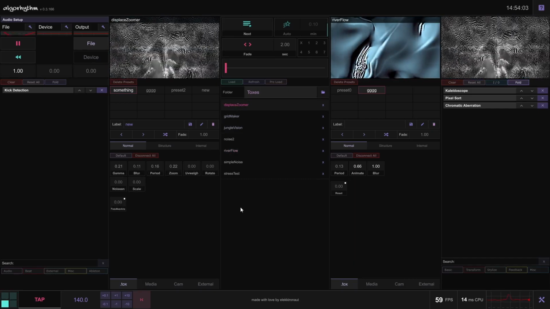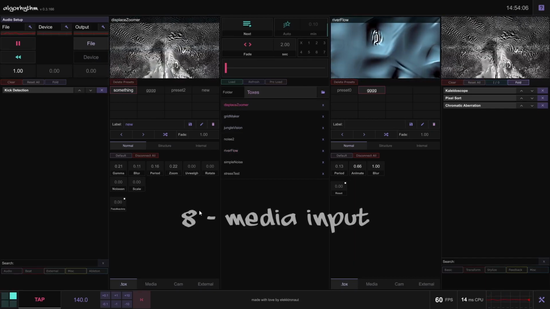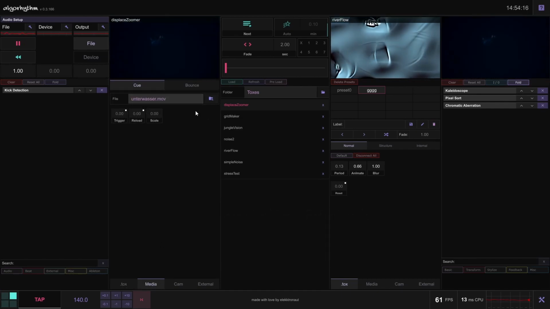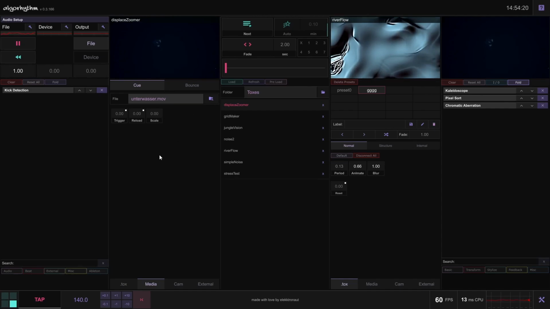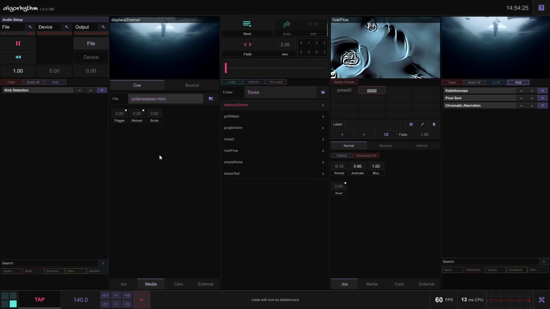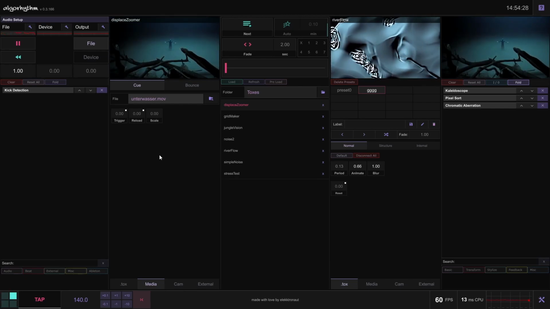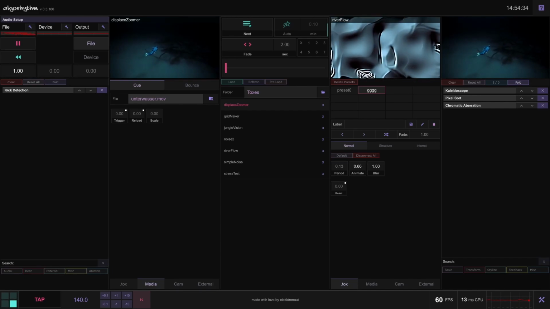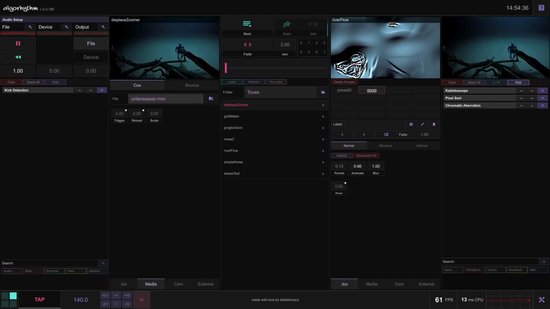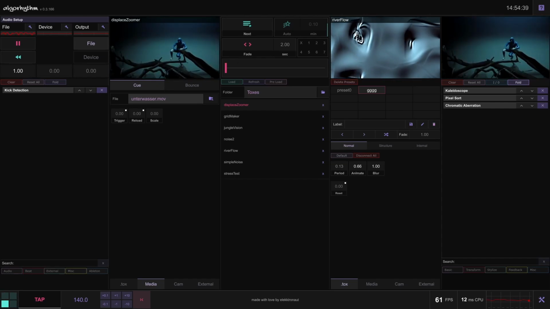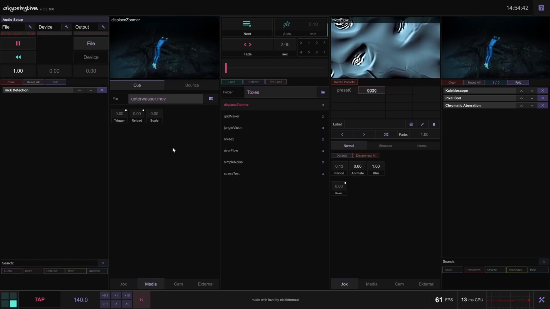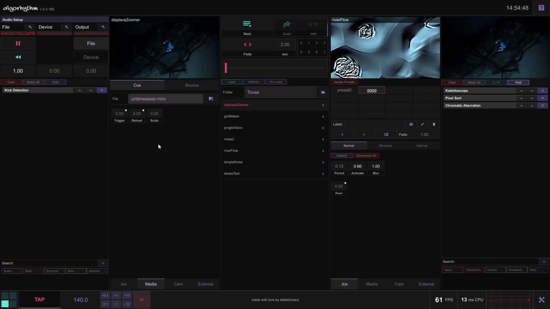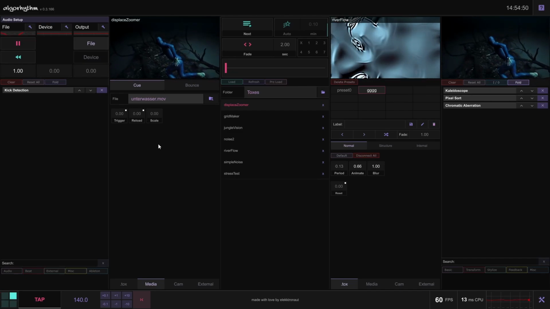So yeah, let me talk about media now. For media, we just click on here, and then we can use any kind of video or image pretty much. I would highly recommend using a HapQ or some kind of codec that is really made for fast playback. So not H.264, so not typical MP4. Convert your video files to some kind of codec like HAP that TouchDesigner can read quickly. You can use Shutter Encoder for that.